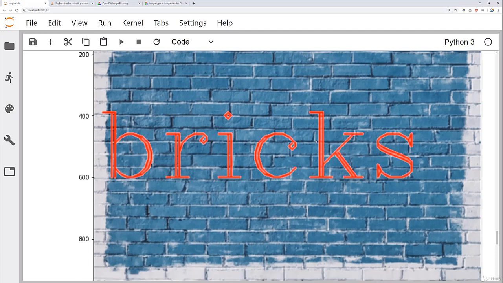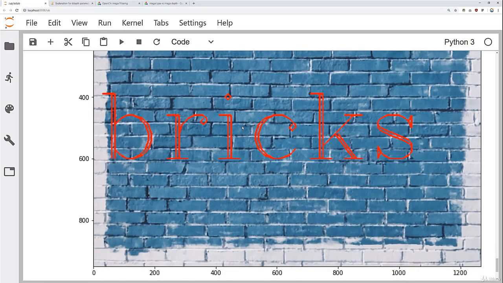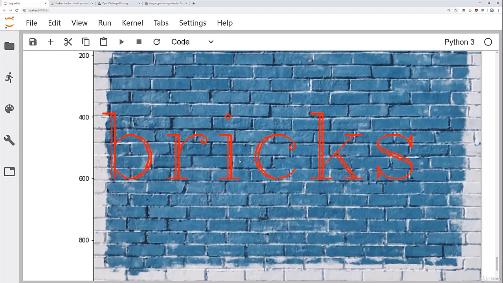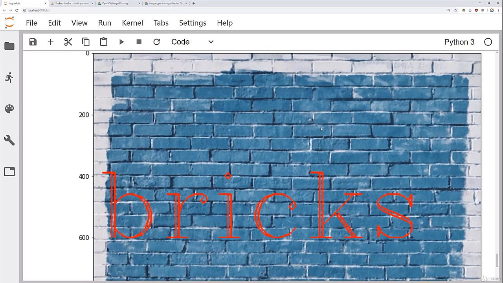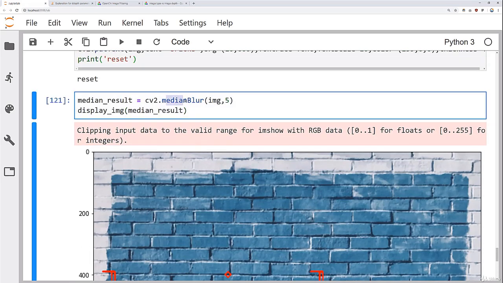as well as the background being blurred. With this sort of median blurring, it actually tends to be really good at removing noise from an image while trying to keep certain details in check. So you'll notice that we've removed what essentially is some sort of noise from the bricks. It doesn't look as detailed, but we're able to keep in the detail of the actual text of the bricks. So that's what makes median blurring a really interesting technique for reducing image noise. And if you've ever played around with Photoshop and you've seen some filters for removing noise from an image, usually what they're doing is they're actually just applying a median blur.